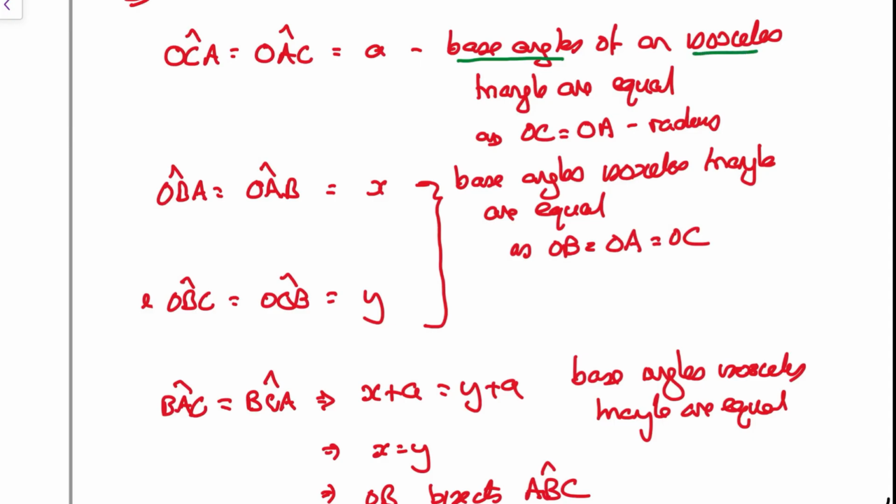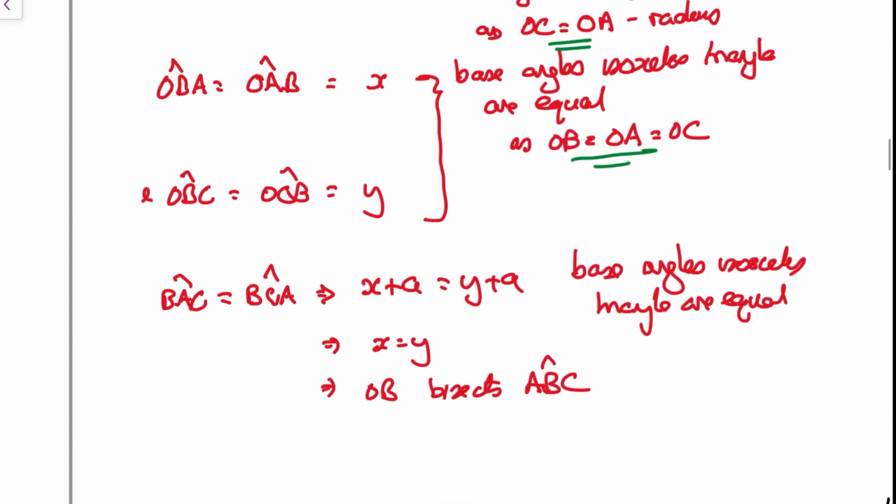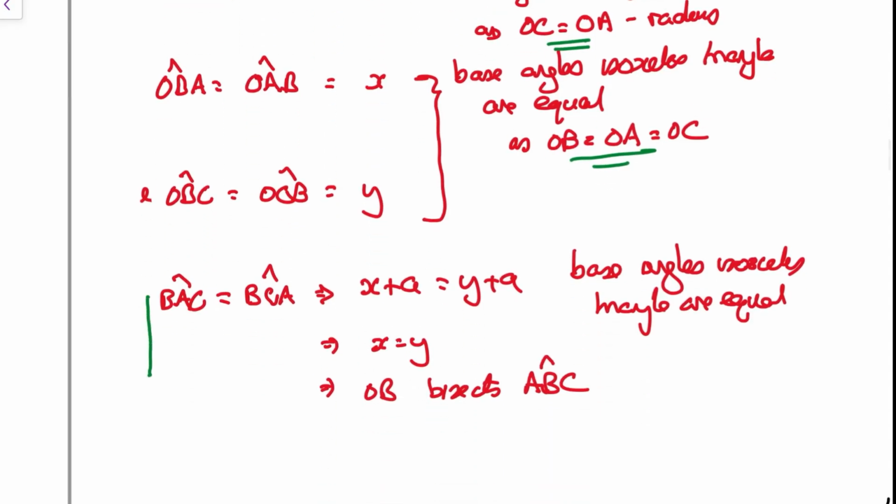So for example, "base angles of an isosceles triangle are equal" is what you need to write, not just "base angles". Similarly, I've explained at too much depth that radii are equal. That's all fine as well. I don't think you'd have to write that. And then equally, I've pulled it all together down here with a clear conclusion.